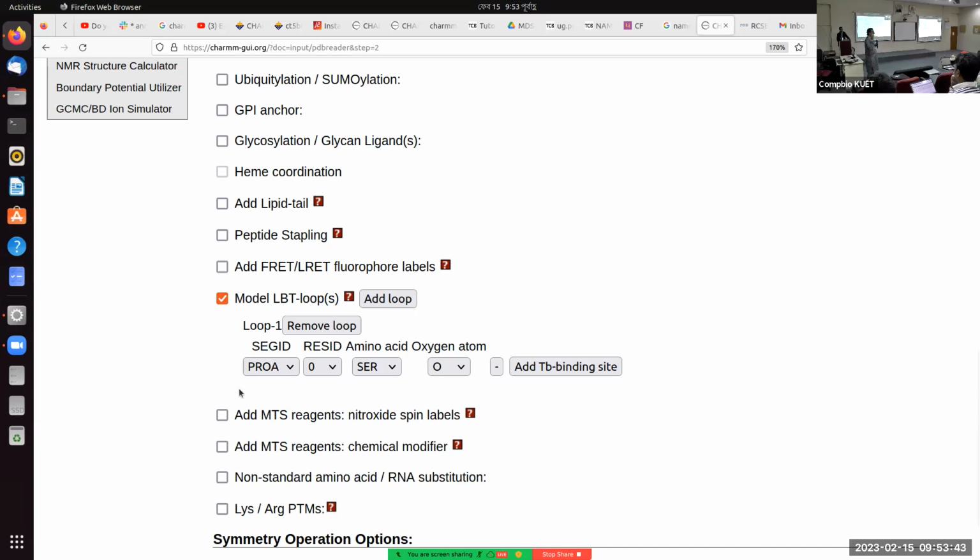So if more than 5-6 residues are missing, don't use it. Download an AlphaFold structure or make a full prediction with AlphaFold, and we'll go through AlphaFold later down the road, and then upload that. Just don't model with this for more than 4 or 5 residues. It's not going to give you a correct result.